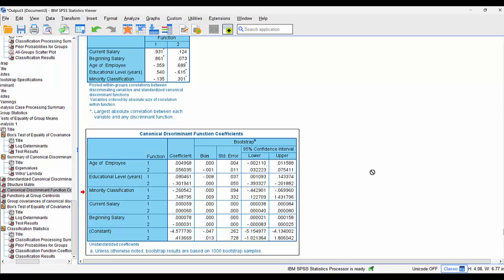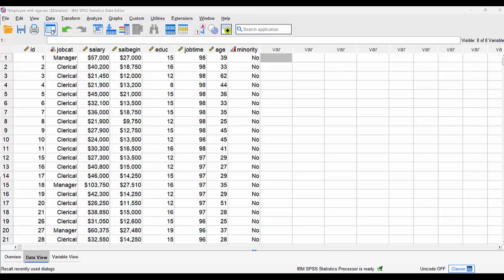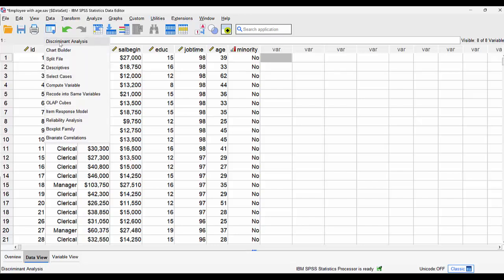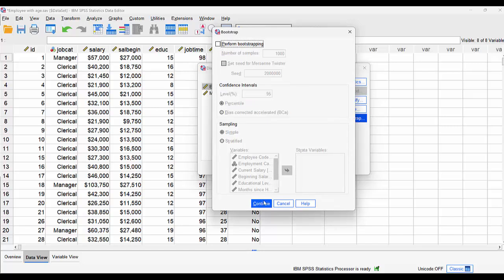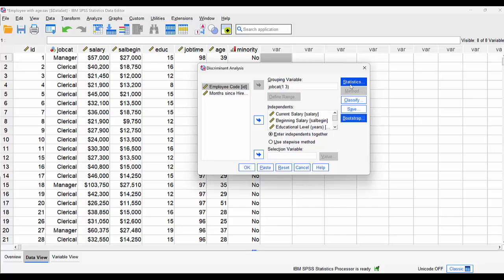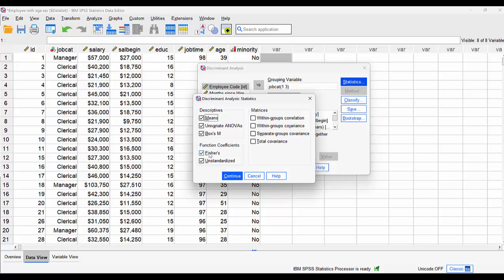In the next section, we're now going to look at how we actually can get discriminant to predict the values themselves. How we can apply the model to new data, and how we can get it to save out our predictions for us. So again, we're going to run the procedure using the dialog recall button here. Calls up that dialog. Earlier we had switched on the bootstrapping procedure. I'm going to switch that off. That option's now switched off. I'm going to draw your attention just to two of the statistical outputs that I'd requested in the last run here. I'd asked for what are called Fisher's function coefficients. I'll return to that in a moment.